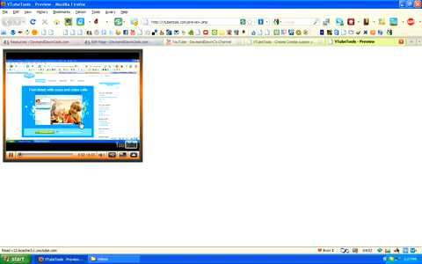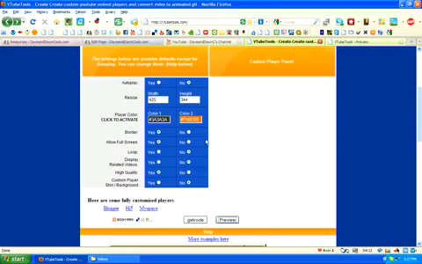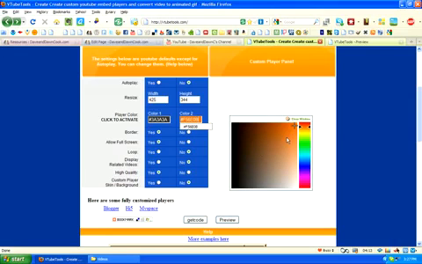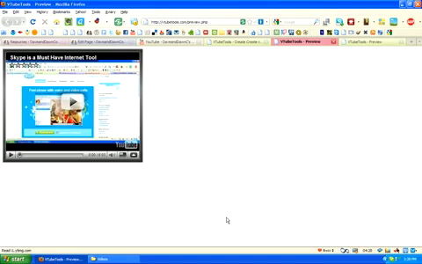Is that the orange theme? And then I can click on play, and it's going to bring up that Skype video and start playing that. I don't want to do that right now, but this gives you an idea of what the theme could look like, or the border could look like if you want it. If you want to go back in and change the color again, click back here. I typically go with something along this line, and click preview again.